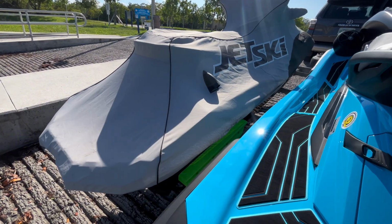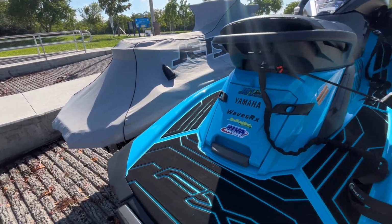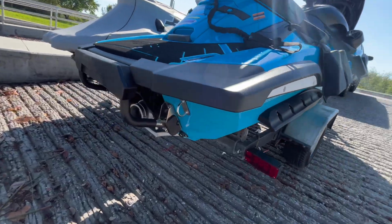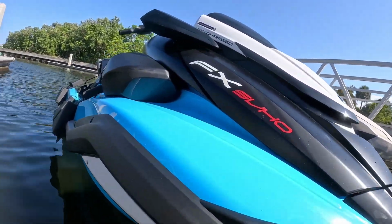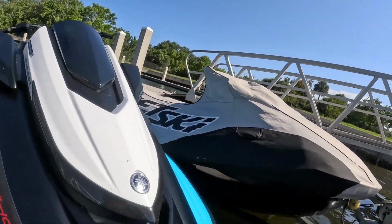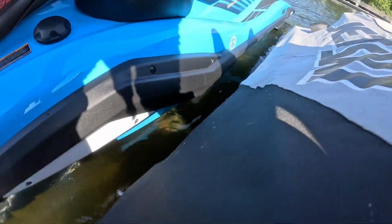And I've got the 310 covered because I'm gonna be here at the boat ramp. The ski's gonna be left unattended, so I don't wanna advertise what it is. So for security purposes, I've got the cover on it. All right, so I've got my transom straps removed. Never forget to do that. Let's get her in the water. I've backed the trailer in a little bit further. With the painted hull, you don't want to slide it too much, so you want to float it on and off your bunks. All right, the Ultra, you could slide it across a concrete ground and it would be fine. But with the FX, I don't really know how durable it's going to be.